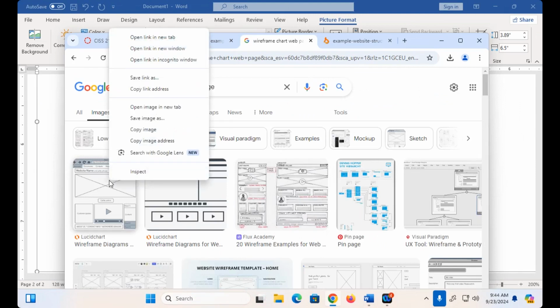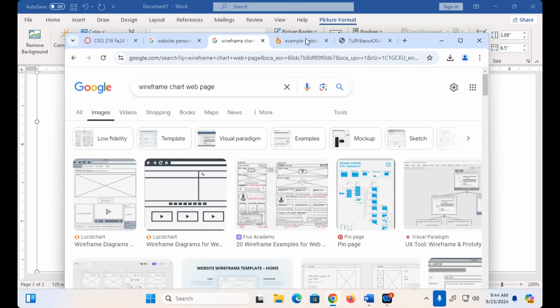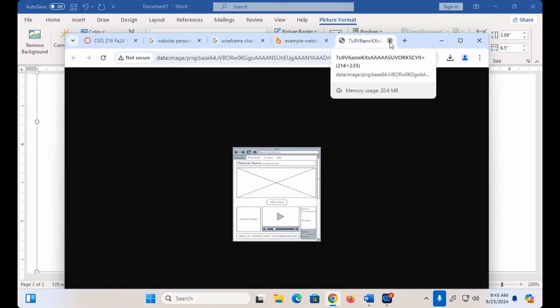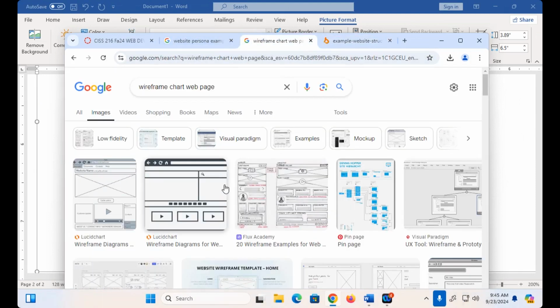Here's an example. I hope it'll be better size. But the same one.